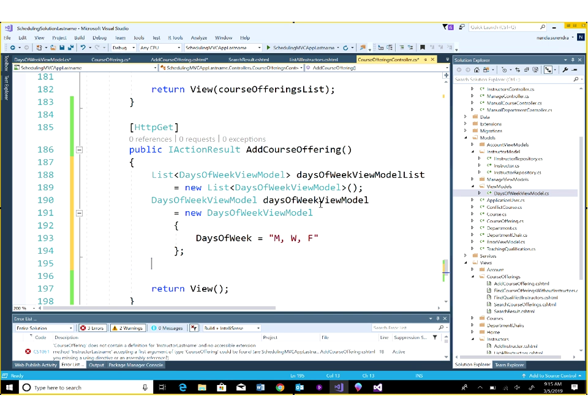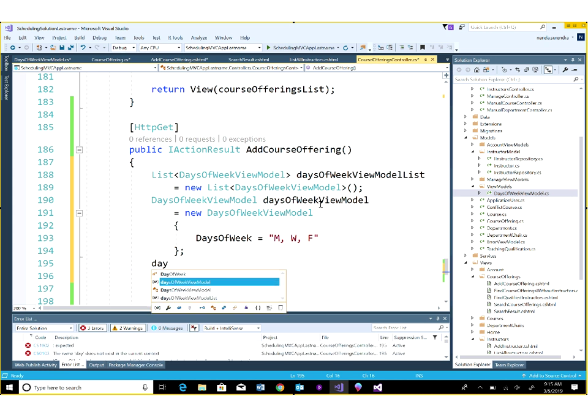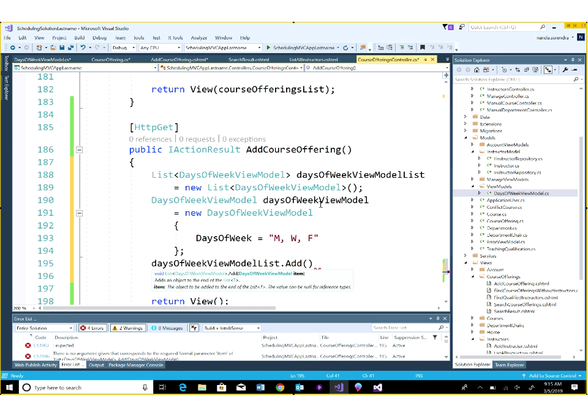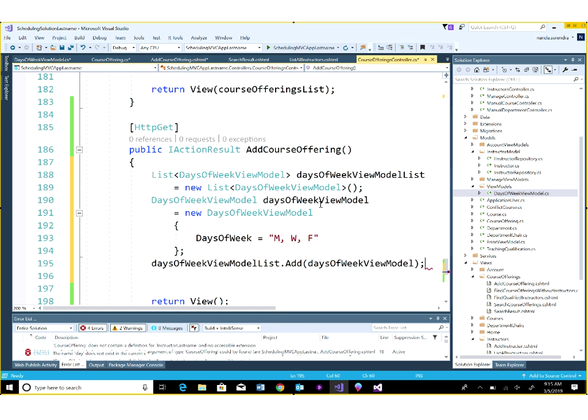I guess I need to put this semicolon outside. Okay, so this object that I created should be a part of the list. How do I make that a part of the list? Days of week list dot add, and I add this days of week view model. Okay, I'm just going to add a couple more values here.